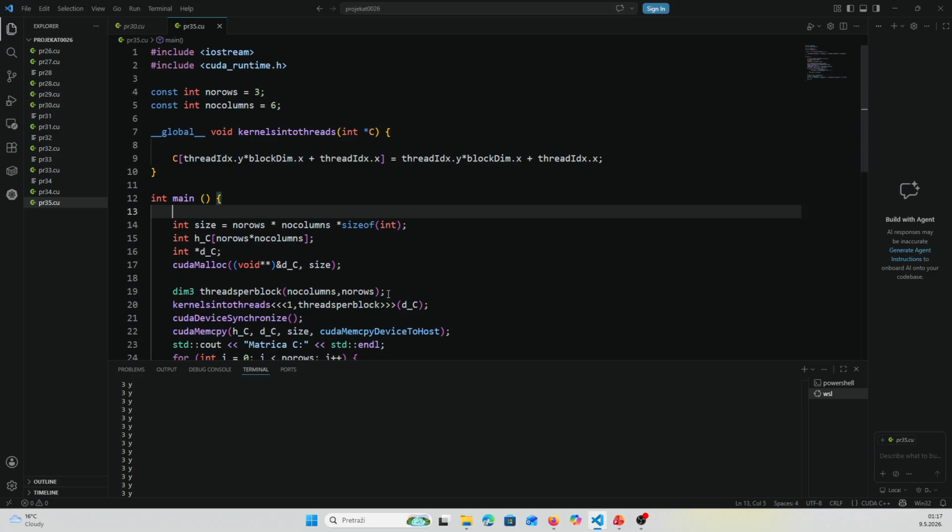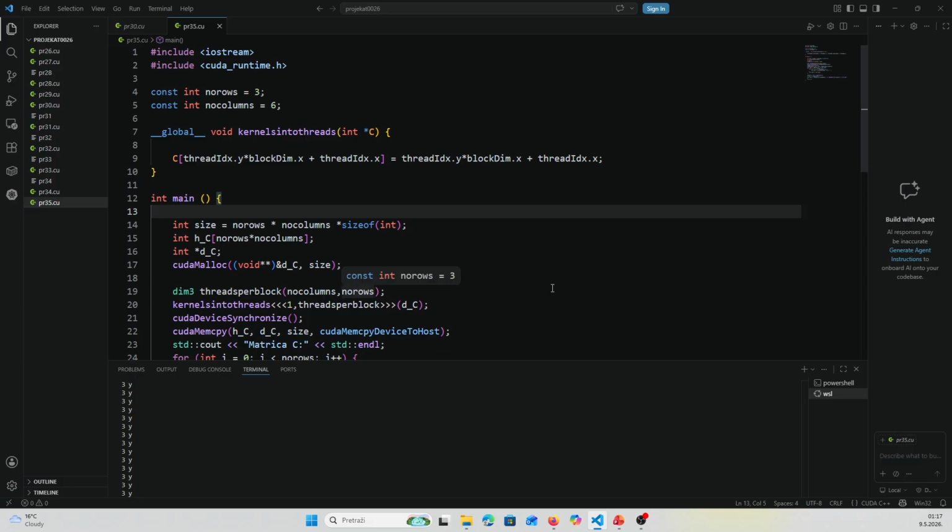Then according to these values, we say that our threads per block are the number of columns, which will be 6. That's along the x-axis, where we go with index threadIdx.x, and with the number of rows along the y-axis we pick up the indexes for the rows.